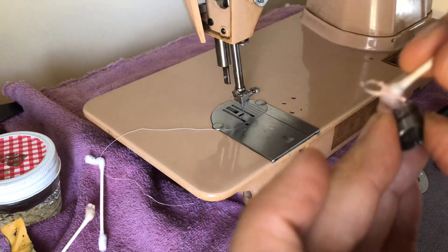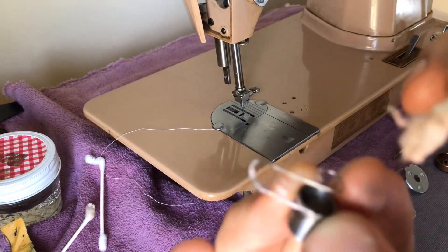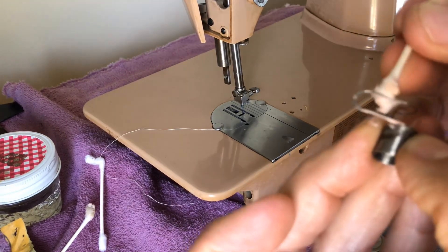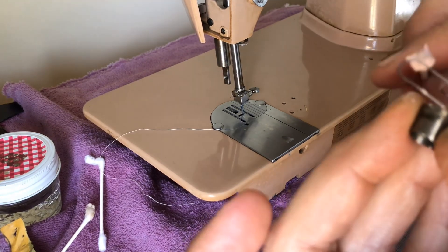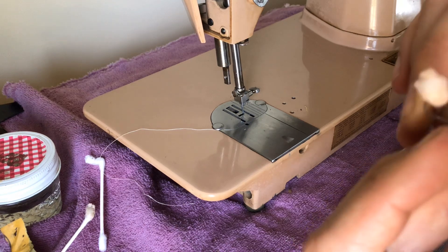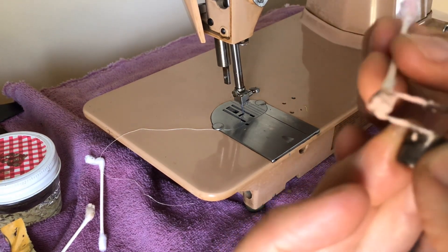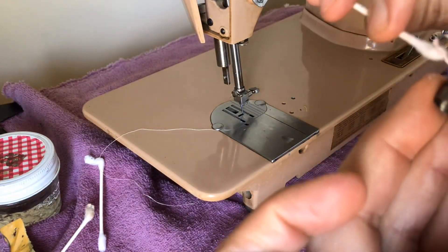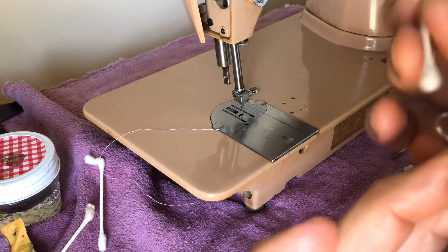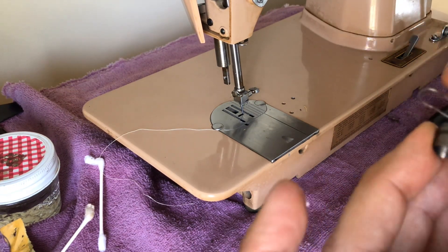I coated it, let it sit, went back to polish it, and sure enough I was getting some rust off. You can still see some on the end of the Q-tip — a little brown coloration, different from the pink of the polish itself. What I'm trying to do is get off the oxidation without harming the spring. Remember, these springs — you want to be gentle. If you bend or warp them out of shape it creates other issues and you'll need a new spring. The originals are better made, so I'm trying to preserve it.